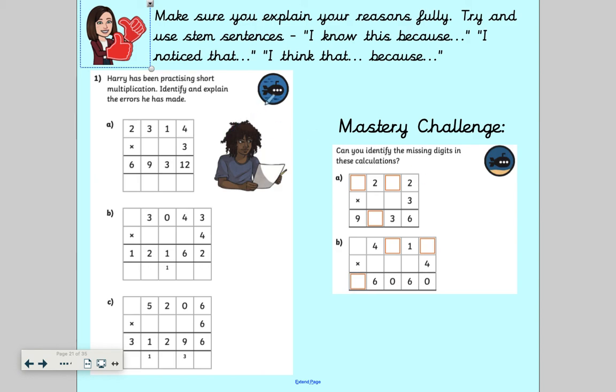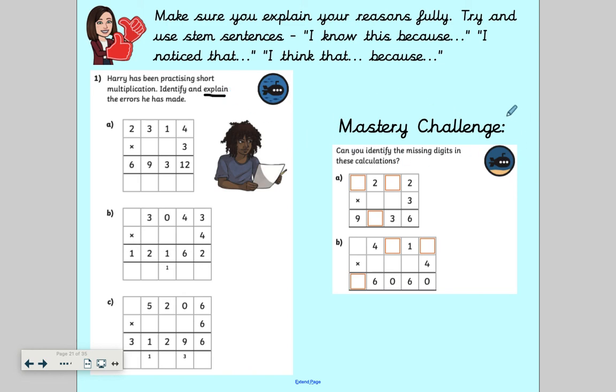All right? Then, when you are happy that you have done those questions, there are the challenge questions as normal. So we've got the submarine questions like we have in class. So we know exactly what they look like. And I've just put a little reminder up here that you need to make sure you use your STEM sentences. So I've added a few here so you remember what they were. This one, you're identifying mistakes that this person has done wrong. And it says, explain. I think that might be my favourite word at the moment.